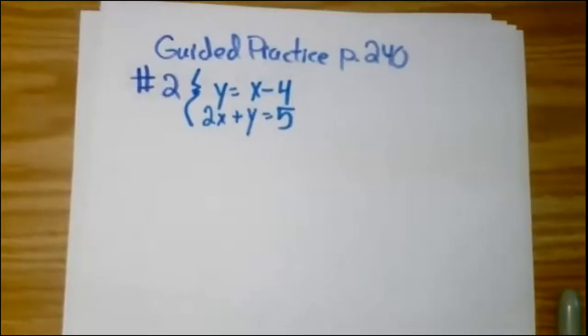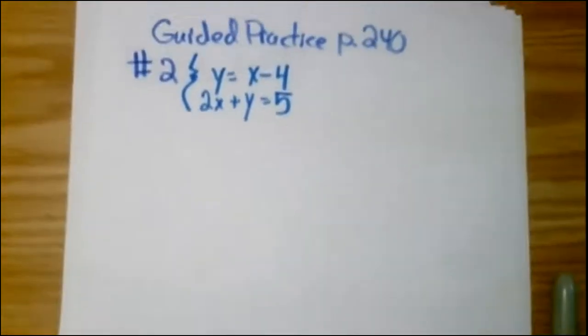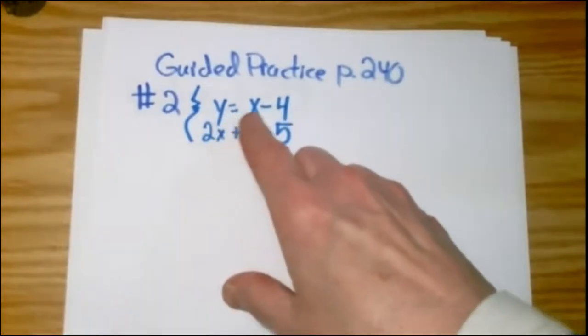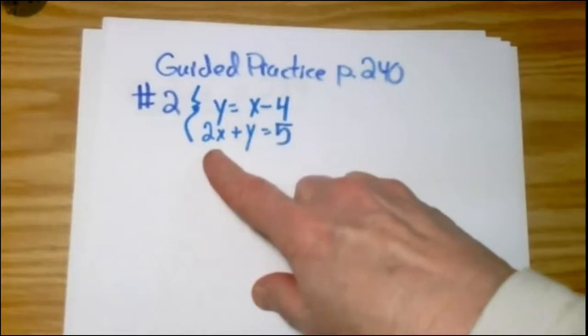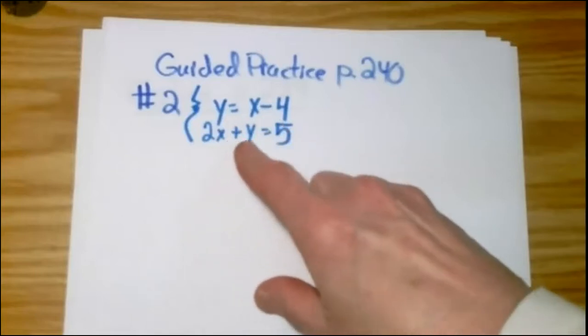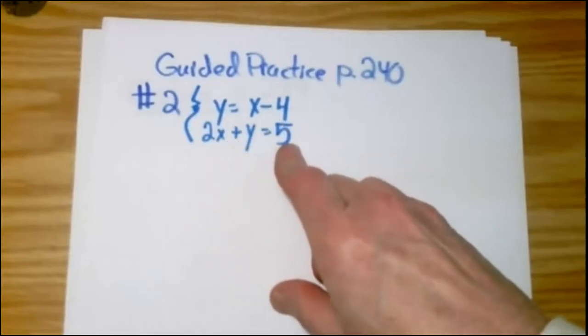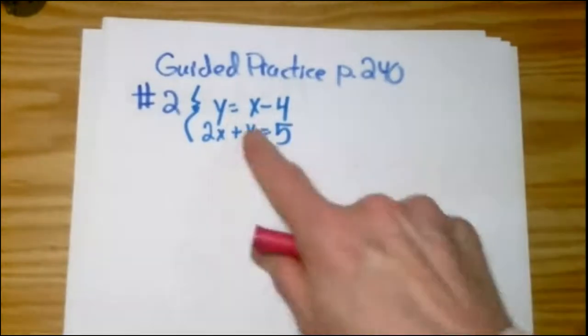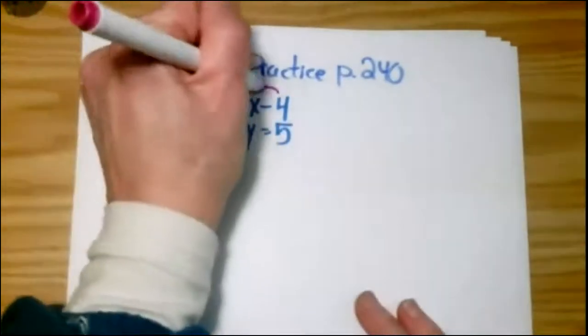Okay, this is number 2. And don't worry if you looked at number 1 and went, I don't know what you just did. And don't give up, because after you do a few of these, you'll see that it's going to work out and you'll get it. So let's try number 2. We have this one in y equals mx plus b, or slope intercept form. This is in standard form, ax plus by equals c. So we are going to use substitution to plug in what y equals, x minus 4.